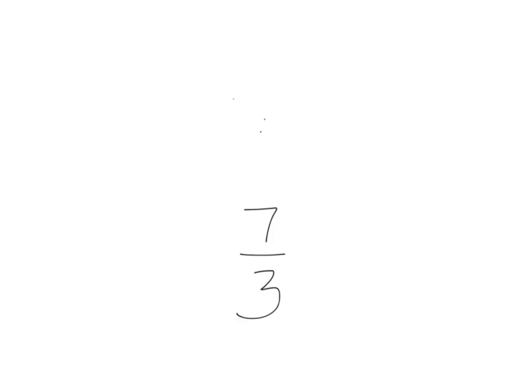Let's try changing the improper fraction 7/3 into a mixed number. So if we look at it, we know that 7/3 is an improper fraction because the numerator, 7, is bigger than the denominator of 3. So the first step tells us that we need to just divide. Think of this line as a division sign. So really this is saying 7 divided by 3. I think, how many times can 3 go into 7 evenly? How many times can I count by 3 before I get to 7? And it's going to be 2.